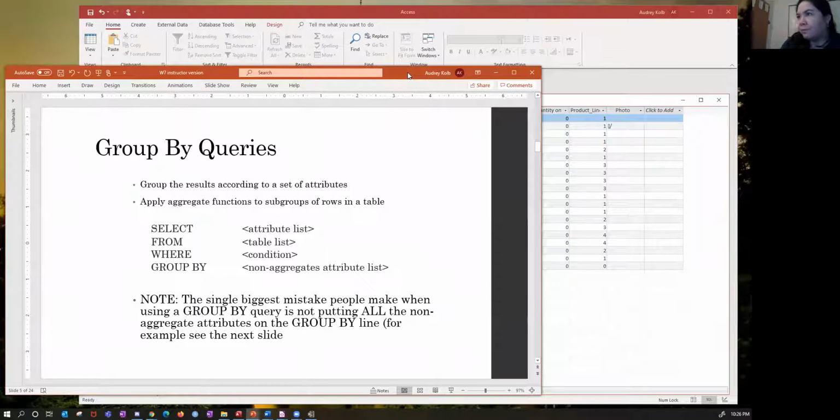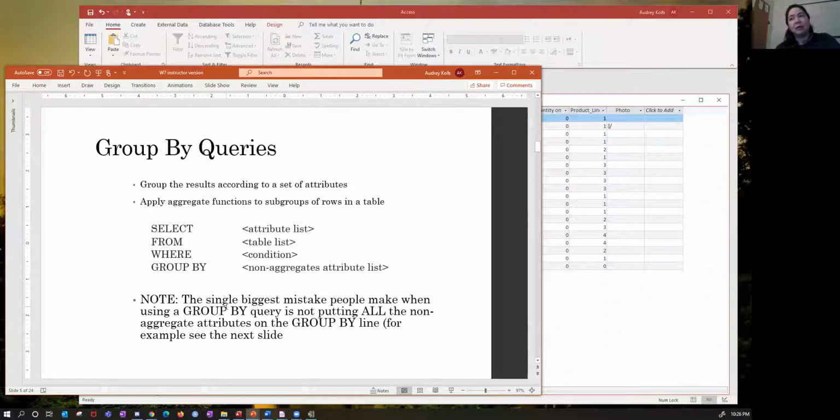So basically, the group by is something that we need in order to deal with any aggregate functions. As a reminder, that's when we're doing the counts, sums, min, max, average, stuff like that. We're doing math stuff with the aggregate function. And so what happens is that you end up having multiple attributes in your select line, and some of them aren't going to be aggregated. And so anything that's listed in the select line that does not get aggregated needs to be dropped down into this group by line.